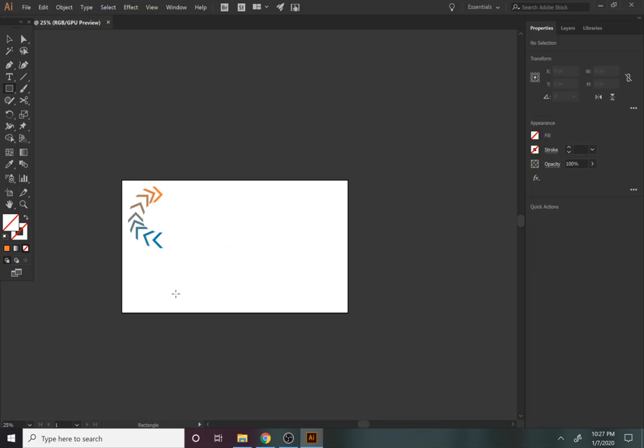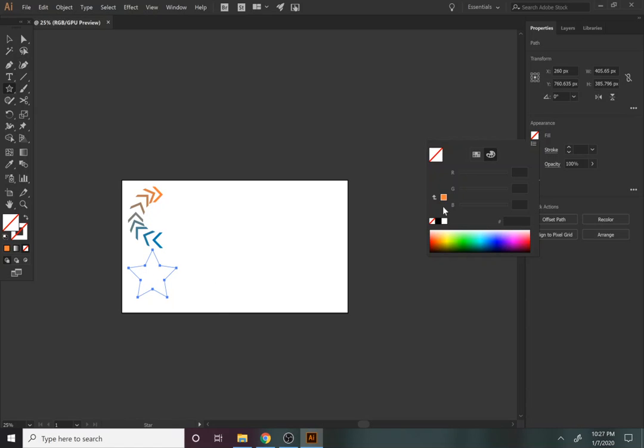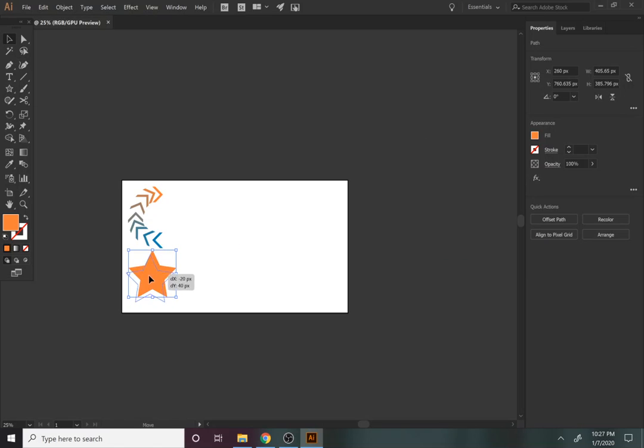Let's actually make a. Let's do this. Let's take our star tool. Let's click once. Let's hold down Shift and drag out a star. It's going to create this classic 5-pointed star here. And I'm going to give it a little color and pull this down here, and I'm going to grab my L on the keyboard here. I'm going to make a little circle. That's about the same size.